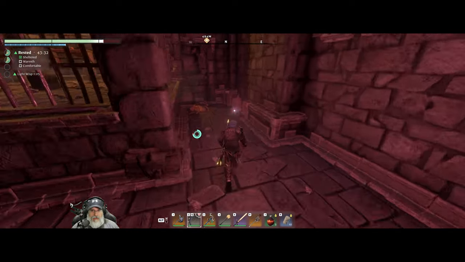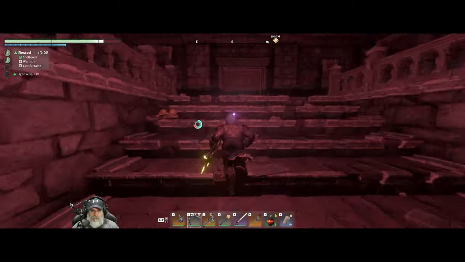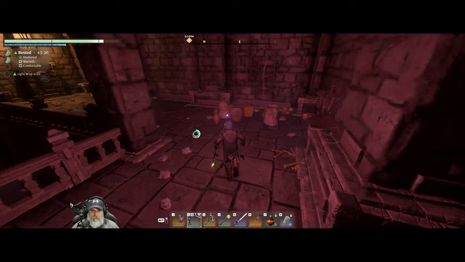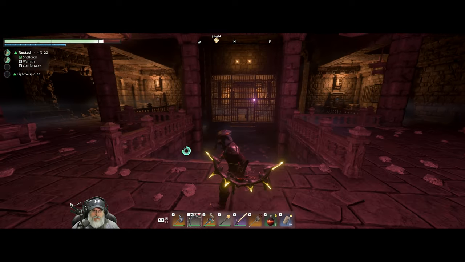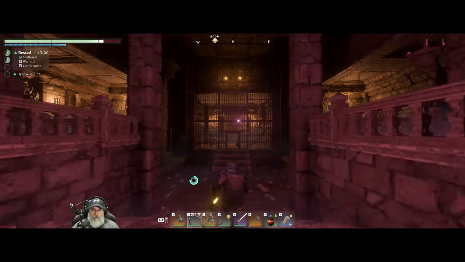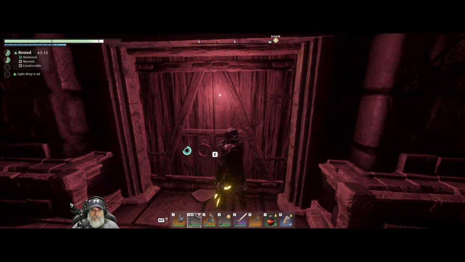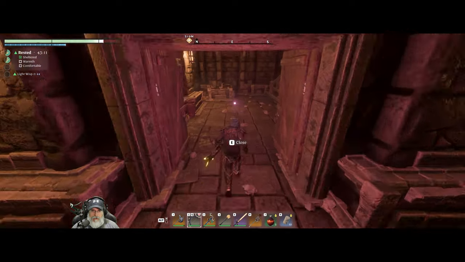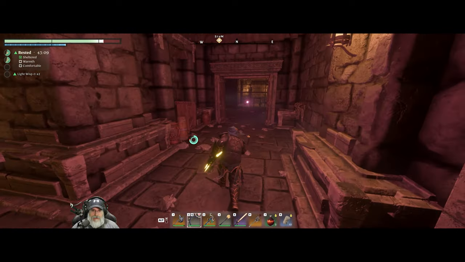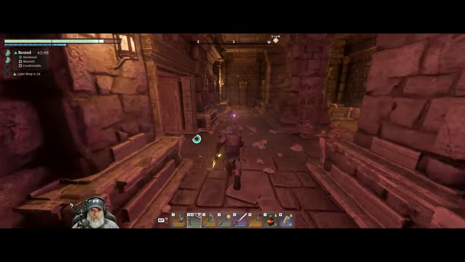All right, is there anything back here? We got that button. Oh, that's what those buttons were for. Okay, gotcha. Was that like the main loot? How the hell did this door get open? Oh, yeah. Okay, this was the room. Okay, I think that's it then.